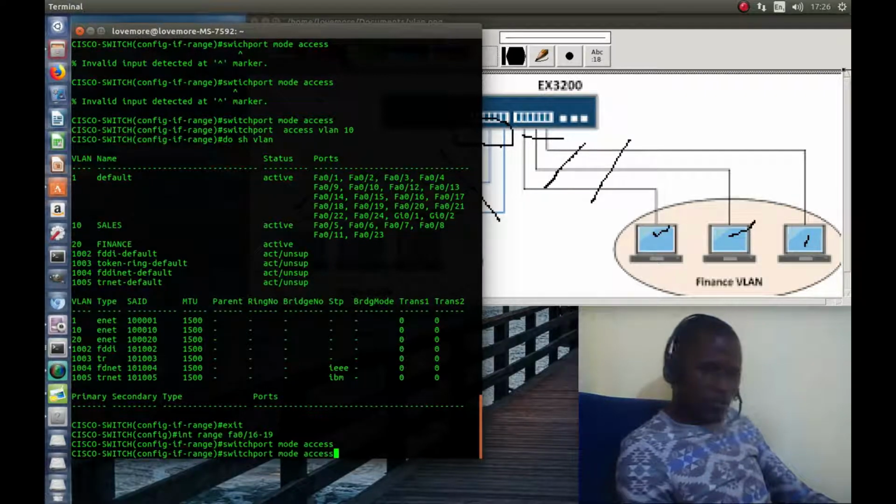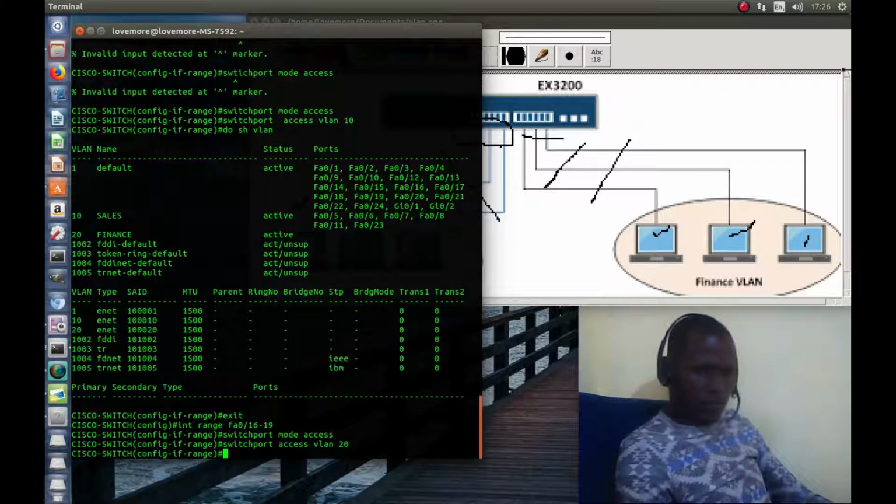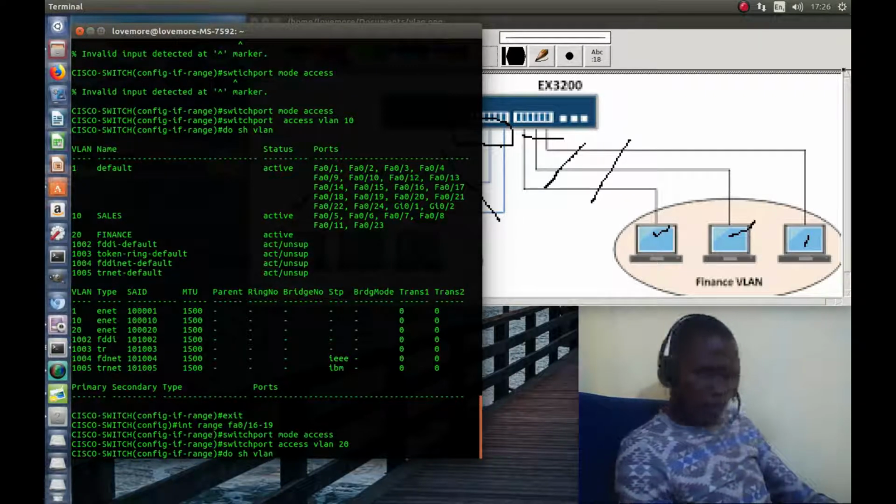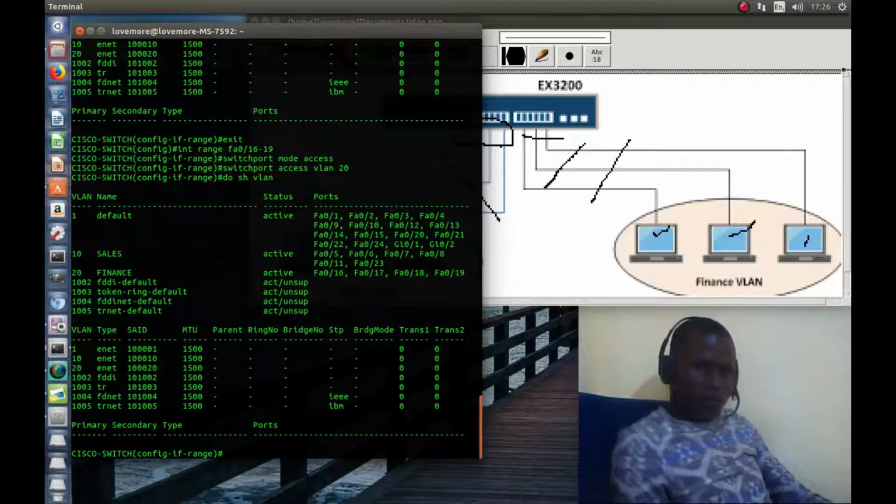Enter, then simply say switchport access vlan. Oh, my typing is bad today. VLAN 20, which is that other VLAN. Enter. Then show vlan. Enter. Okay, can you see now?